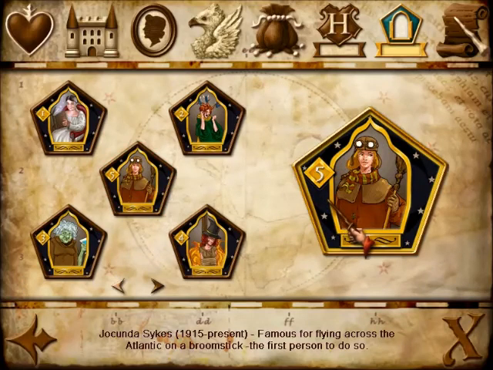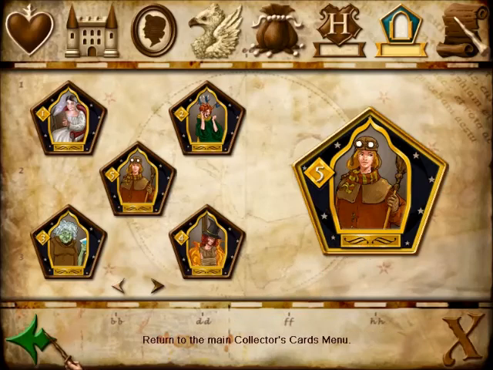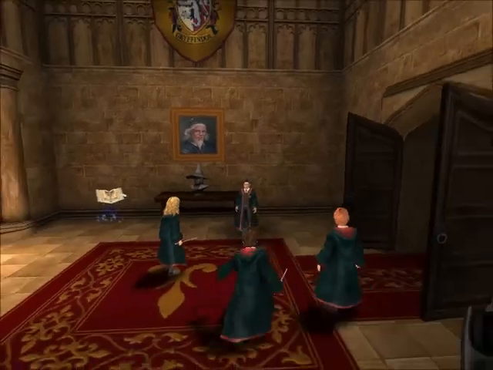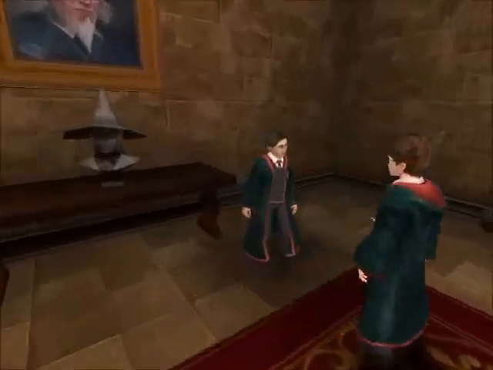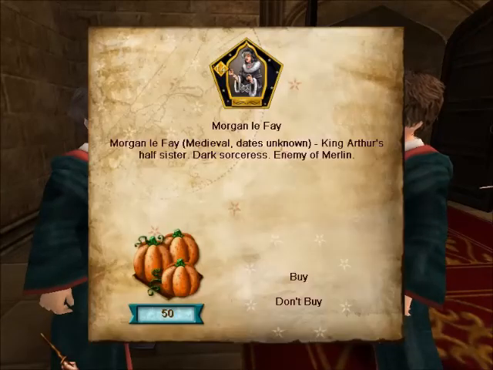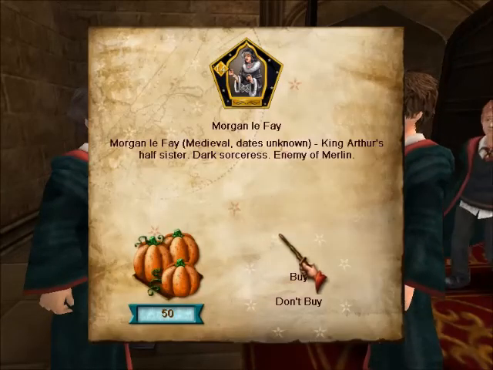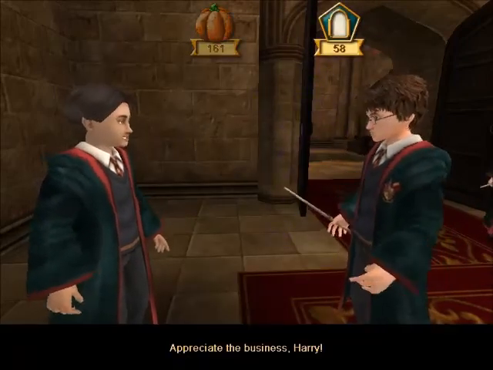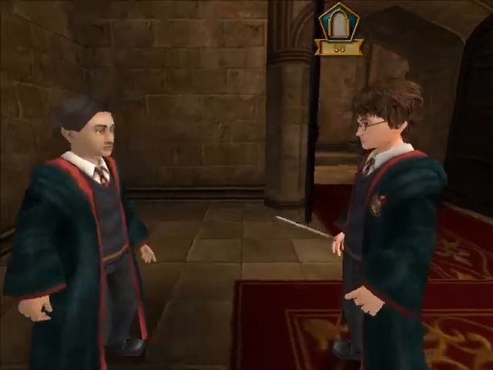Jocunda Sykes. One second. 1915 to the present. Famous for flying across the Atlantic on a broomstick. The first person to do so. Nice. So basically almost like a Ferdinand Magellan or something in the wizarding world. But it's going to be fun. I'm going to be getting all of these secrets. We're going to have all these big awards of beans, pumpkin pasties, and I can't wait to rant about this one as I always do. But yeah, I'm not going to need them once I find them.